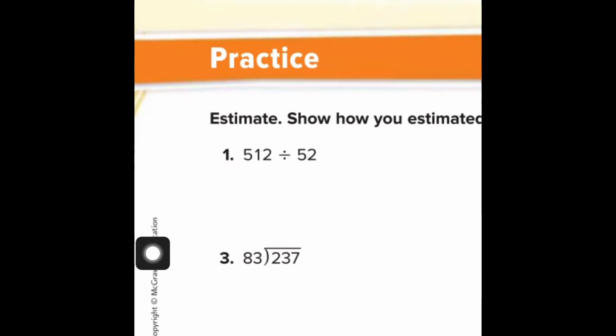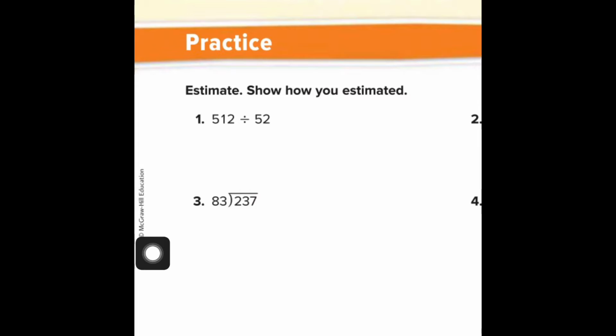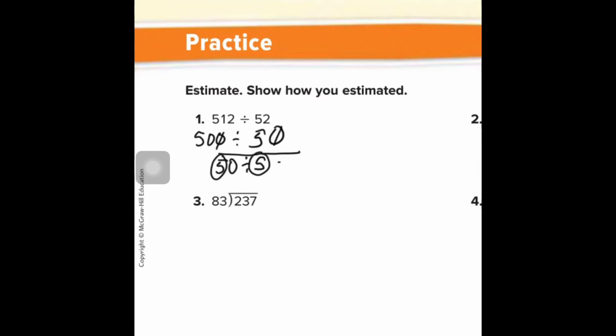In this case, 300 divided by 20 will equal 15 well. All right, so let's work on this. Estimate, show how you estimate it. So again, here's the divisor. Let's estimate that divisor. It's closer to 50 than it is to 60. And let's make this dividend a compatible number. You betcha, 500 is very compatible with 50. Cross off a 0, then we have 50 divided by 5. 5 divided by 5 equals 1. Bring that 0 over, and our answer is 10.